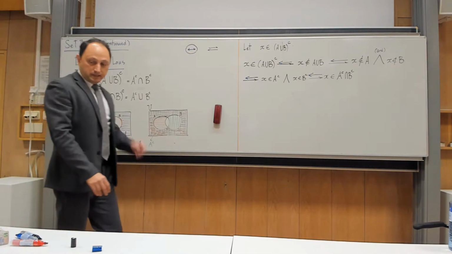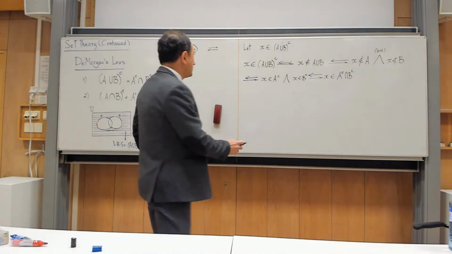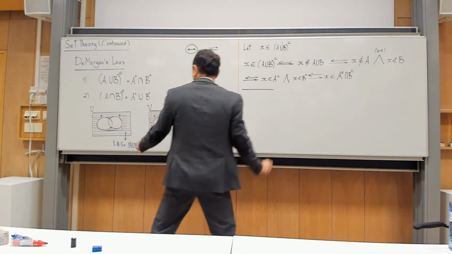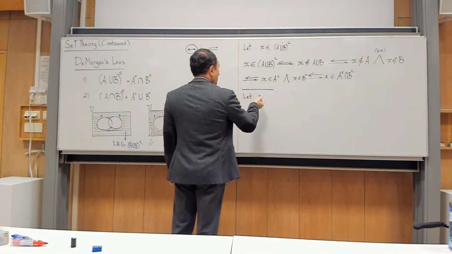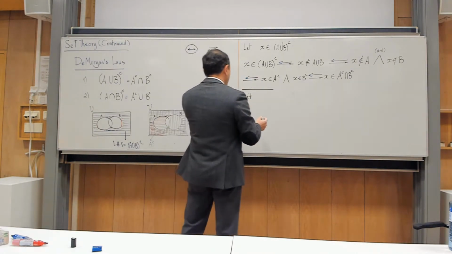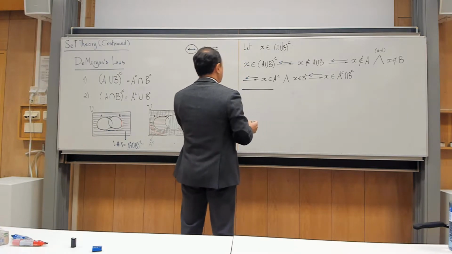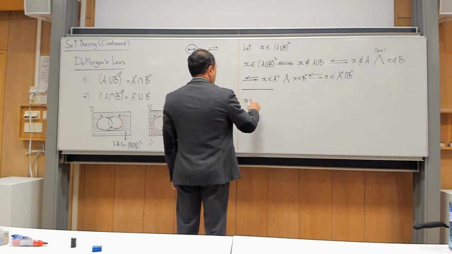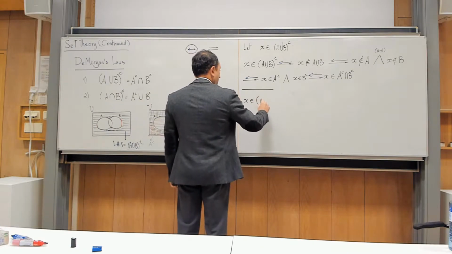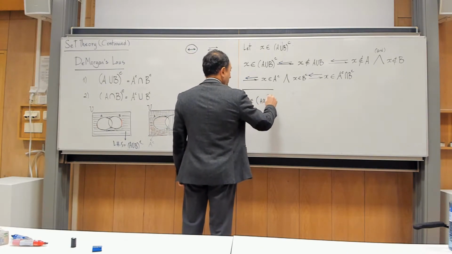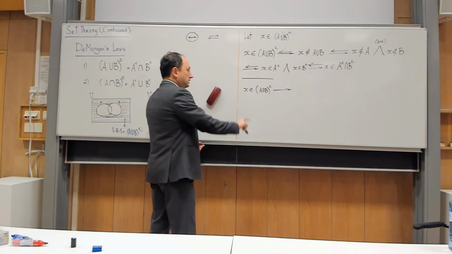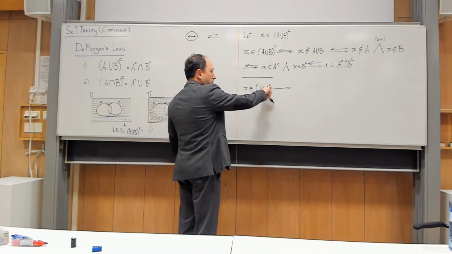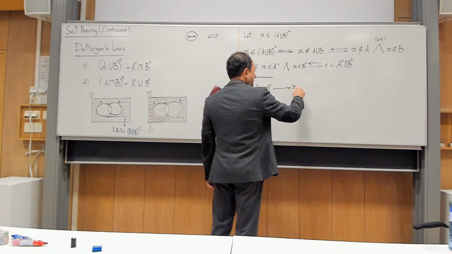Okay. So let us see how this will go. Here, again, I will do the same trick. You don't even need to write that, so we can just start from here. X belongs to (A intersection B) complement. So what I can conclude immediately is that X belongs to a set complement, so it does not belong to the set itself.